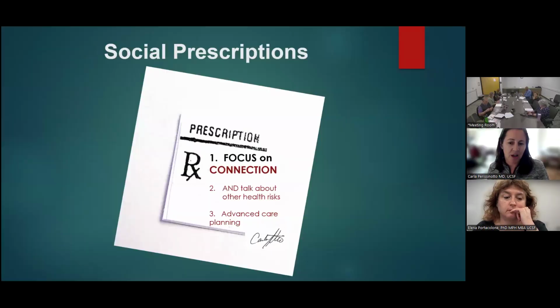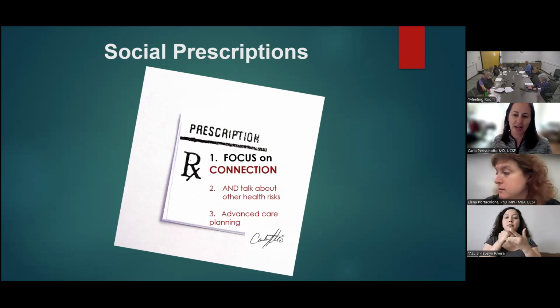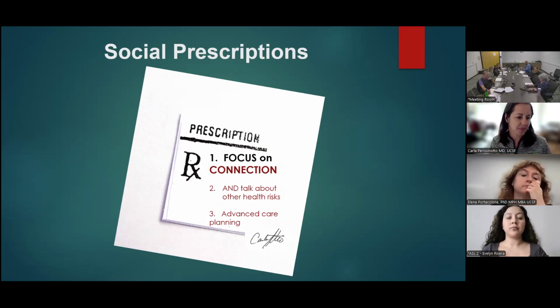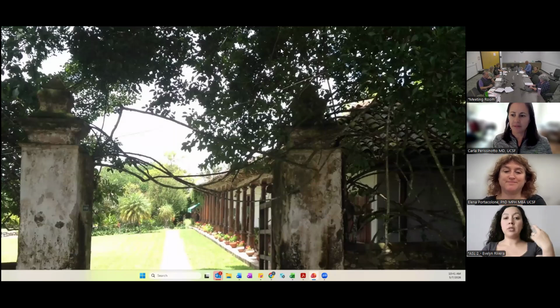I want to introduce a concept perhaps some of you may or may not have heard of, this idea of social prescribing, which we'll see more come out in the next coming years. There are movements here in California around this, which is, how do we think about, as clinicians, as people working in public health, as people working in area agencies on aging, how do we prioritize social connection? We don't want to worsen cognitive impairment. How do we prioritize social connection for those in our community, to talk about how this impacts our health risks? And I will stop there and pass it along to my colleagues, I believe.